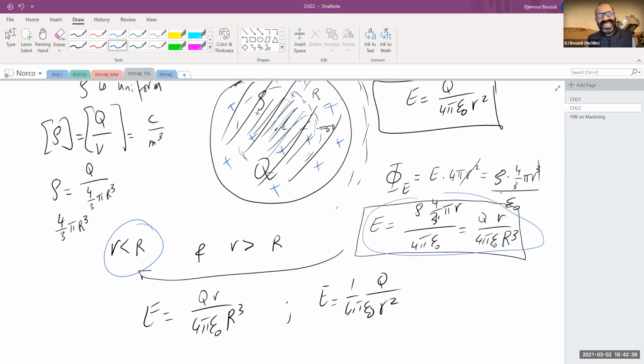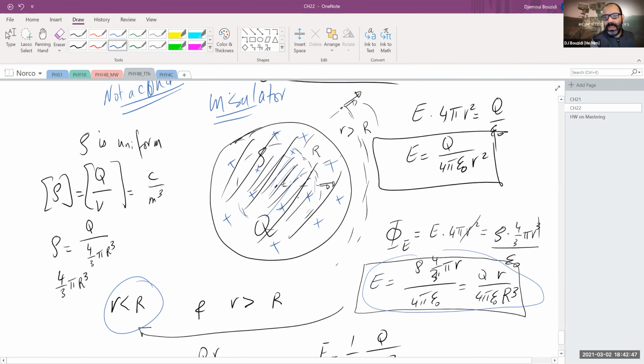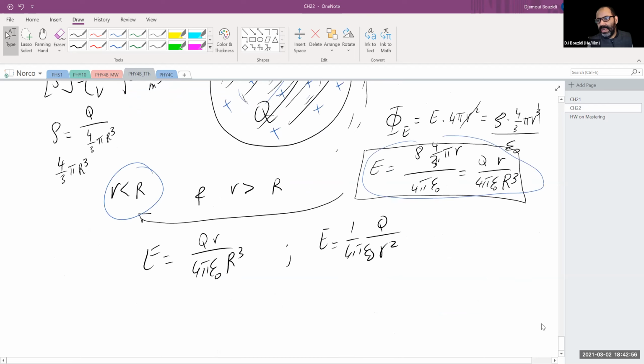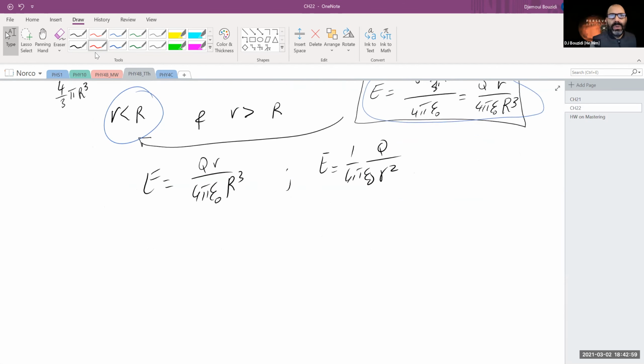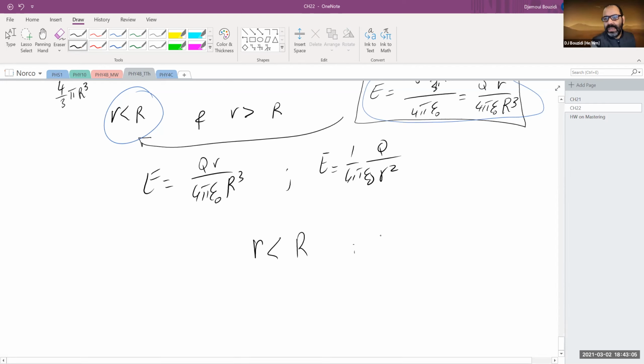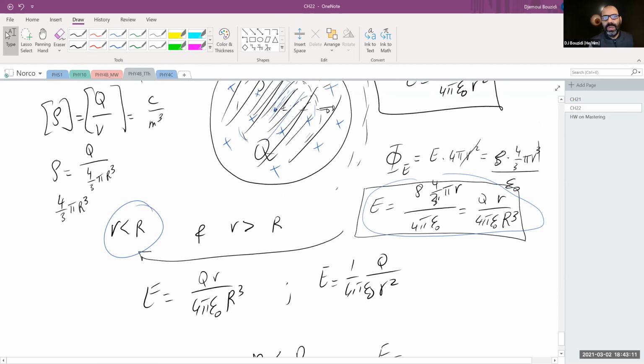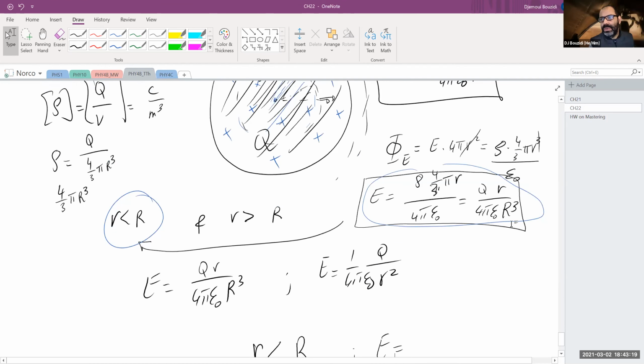Cancel the r cubed with the r, and this electric field grows linearly with how far we are inside the material. So when r is 0, the electric field is 0, and it starts to grow in strength until we reach the outside. As a matter of fact, if we draw this function, let me rewrite it again for r less than big R, using a black color. What we found as the electric field, let me write it in terms of density: all I have to do is change rho to just Q over V, and I get the expression with big R and Q. But we can write it in terms of the charge density.